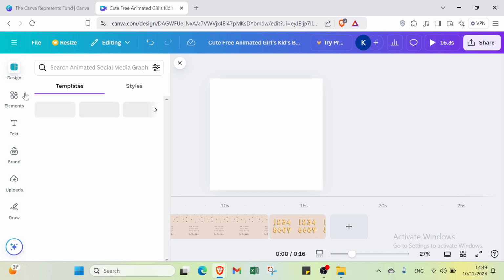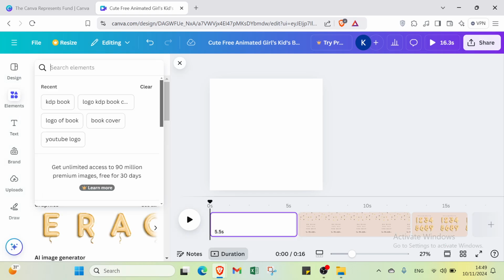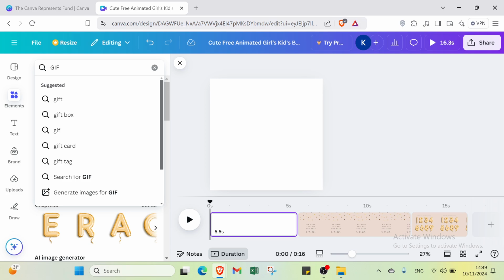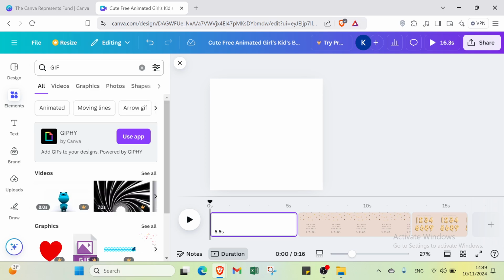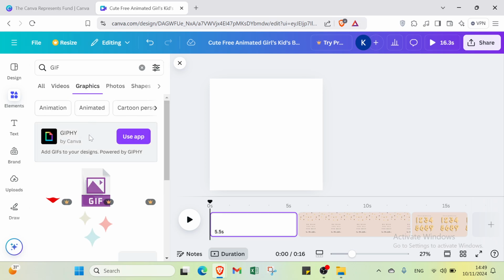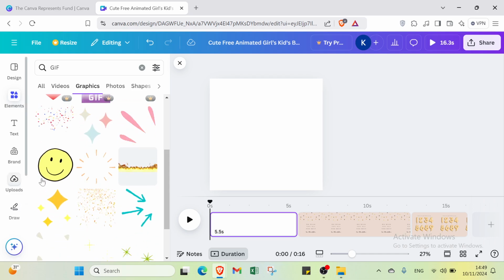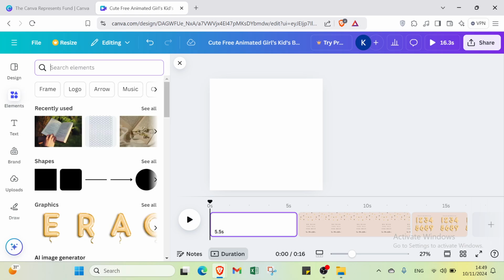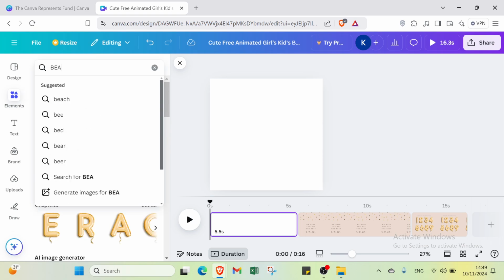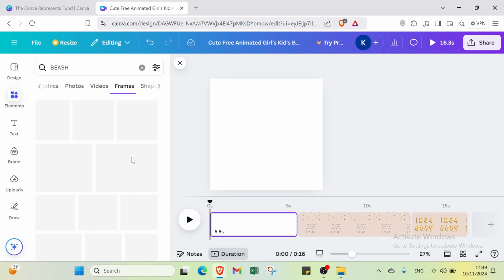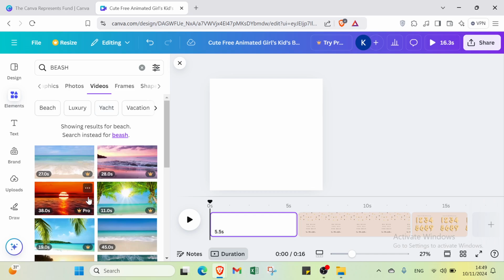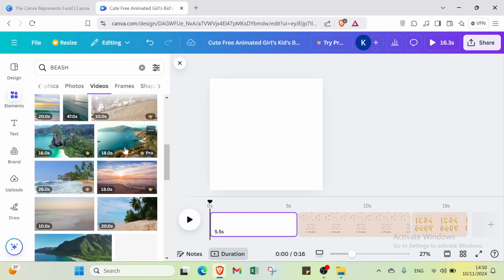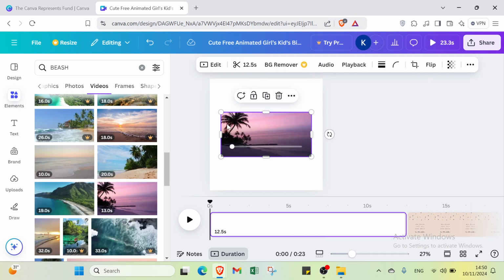You just have to go to the design or elements here, and you just have to search for GIF here like that. And you just have to go to the graphics, or you can just search, for example, like this one, and you start with it. So right now I will do mine. I will just go and search, for example, beige. For example, I will select the option of videos after searching for beige, and I will select this one. I think it's better, and it's a video because a GIF is half a video.